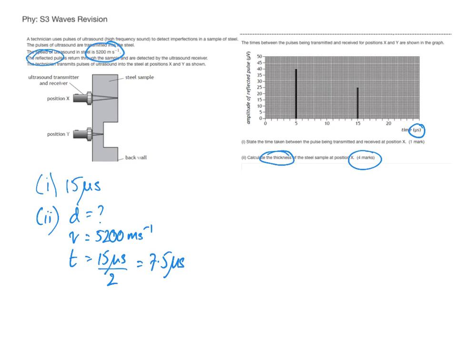And before we put this into an actual calculation, we are going to have to use the fact that you should know that micro is 10 to the minus 6 seconds. Now we can do our standard D equals VT calculation. Remember, this is a formula that people mix up a lot. Always check it in the formula sheets when you're doing your assessments at home. Check against your notes.